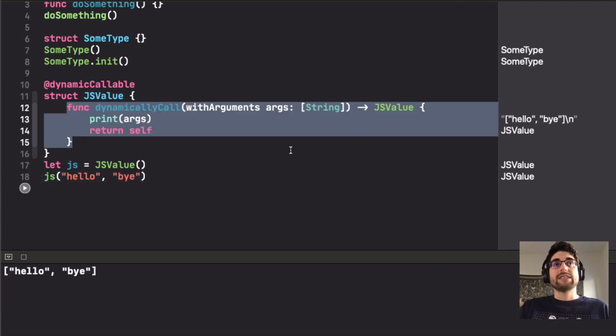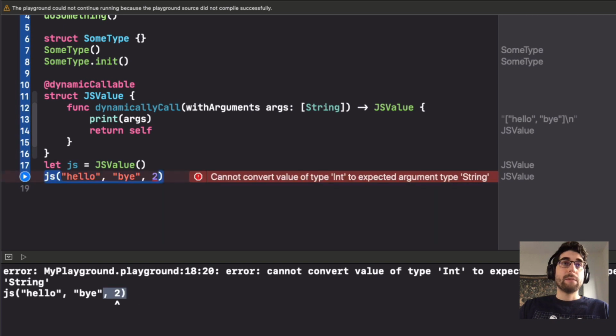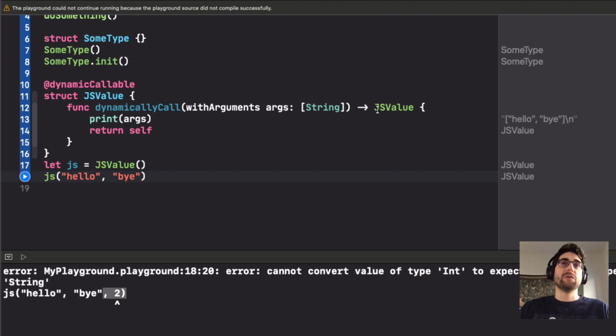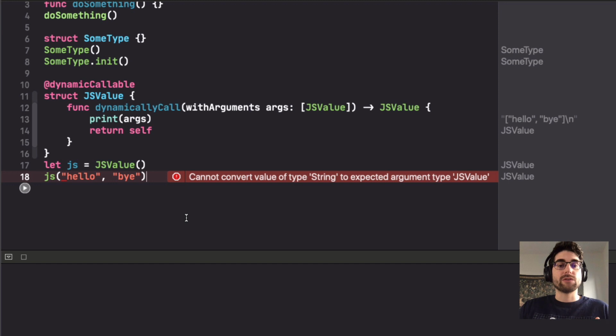The disadvantage of this is, even if there is a little type safety, because you cannot pass here, for example, a number, then the compiler doesn't know how to rewrite this into this function. But you can pass kind of anything you want here, especially if you do it properly, you usually are going to use a JavaScript value here, which means that you can do kind of anything you want. So the compiler helps a little bit to keep the type safety that we are used to in Swift, but it doesn't go the whole way, obviously, and that's what we want because that's where we have a dynamic callable system. But more often than not, that's not what we want if we're trying to use a similar system for native Swift types. And that's what this new proposal introduces.